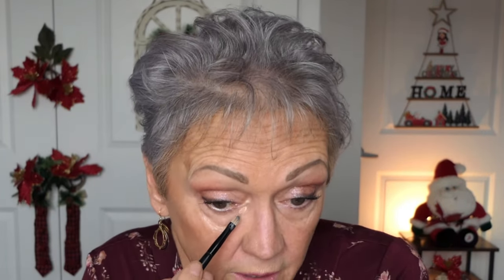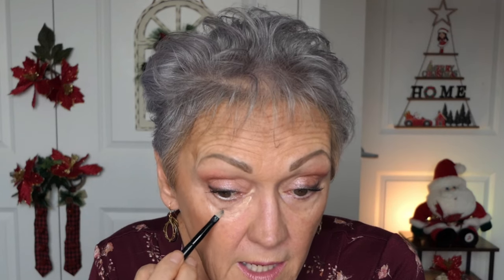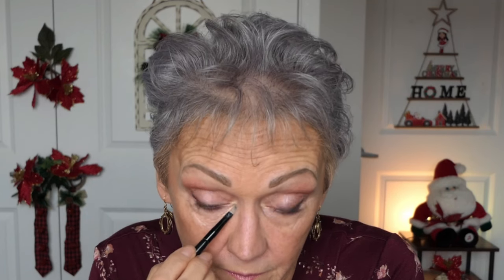Then your next step is concealer, and I have a lot of concealers to show you. My Tarte, and I'm just dipping it in, ladies. Dip, dip, dip. And I'm going to put it, for me, on darkness only. So I start in the inner corner, and I go around my orbital bone because I really have to work at getting this placed correctly.